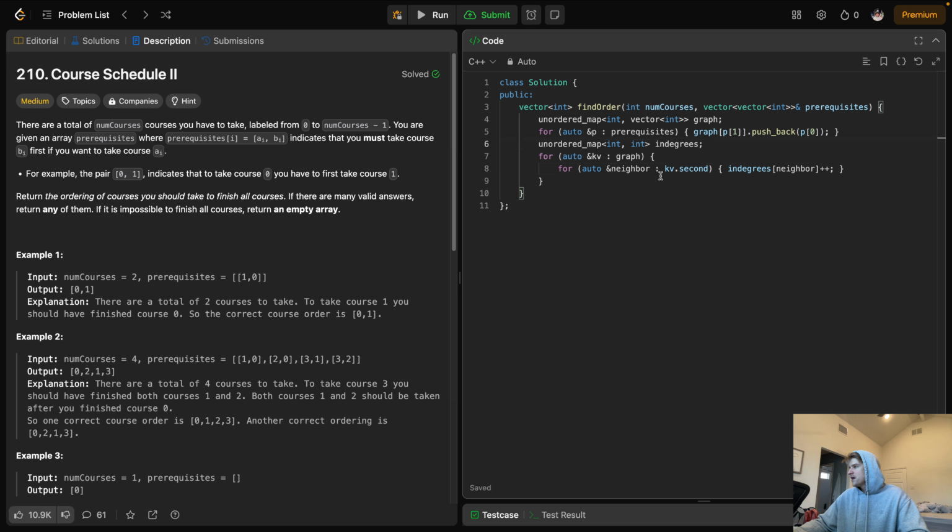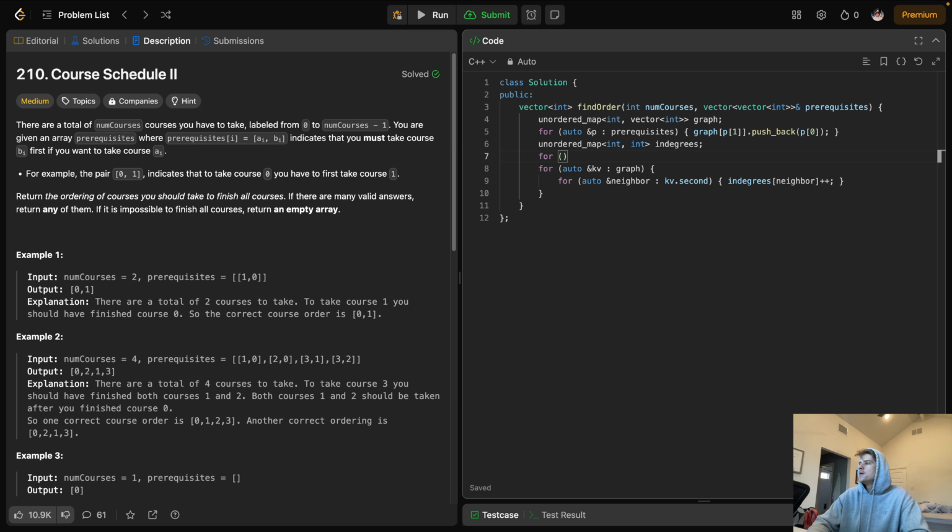Okay, one thing I'm noticing though, we've also got to know when there's an in degree of 0, right? And these aren't going to be initialized to 0 by default. So we're going to have to set all of those to 0. To do that, let's just iterate through num courses, and we can assume every course has 0 in degrees to begin with.